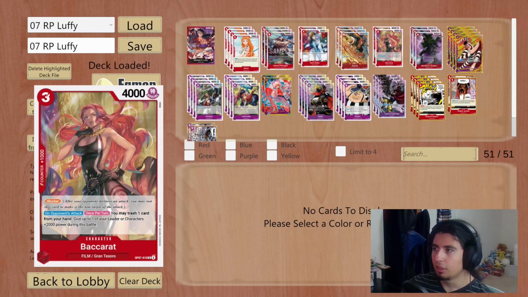A new card we are playing from OP07 is this Baccarat. It's a 3-cost, 4,000 power character with 1k counter. It has blocker, and on an opponent's attack once per turn, you may trash 1 card from your hand, and your leader or one of your characters gains plus 2,000 power for this battle. So this is not only a blocker, so it can stop an attack all on its own there, but it also allows you to turn a dead card into a 2k counter once per turn, so long as it sticks.